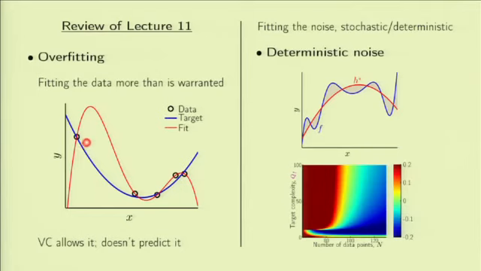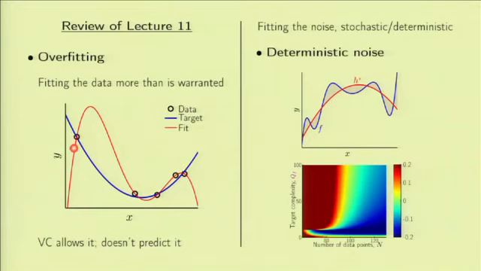The overfitting as a notion is more in scope than just bad generalization. If you think of what the VC analysis told us, the VC analysis told us that given the data resources and the complexity of the hypothesis set, with nothing said about the target, given those, we can predict the level of generalization as a bound. Now, overfitting relates to the target. For example, in this case, the target is noisy, and we have overfitting. If the target was noiseless, if we had points coming from the blue curve and we would fit them, we would fit them perfectly, because it's a very simple equation to solve for a polynomial, and then we will get the blue curve exactly.